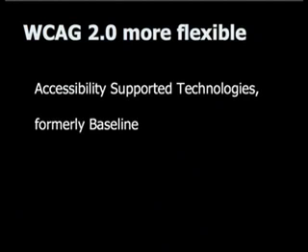But another aspect of WCAG 2 that makes it more flexible is what's currently in this draft, I think, called Accessibility Supported Technologies. It was in the previous draft called Baselines. The basic idea behind this is to allow the flexibility for accessibility in different situations. So here's an example. If I'm developing a site for the internet, I can't rely on SVG because not everybody has an SVG player that's accessible. So I wouldn't be able to create an internet application for wide use that relied on that and is still accessible. I could use that technology for enhancement as long as it wasn't relied upon.